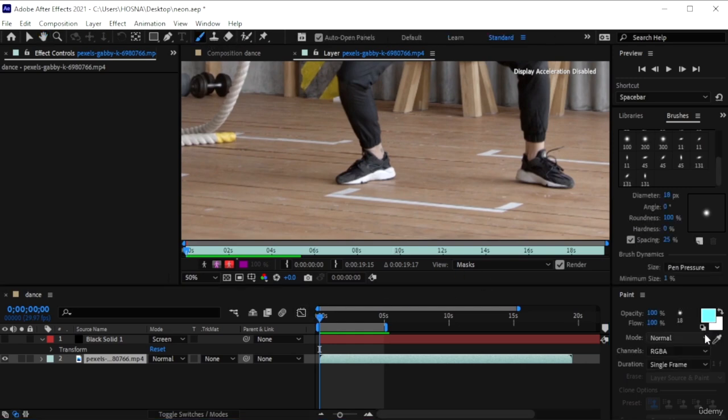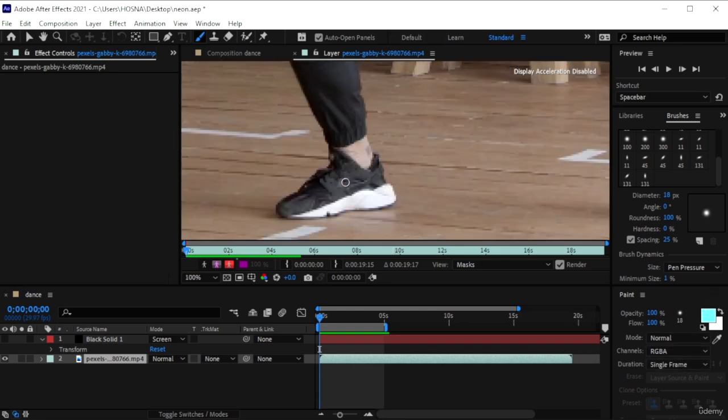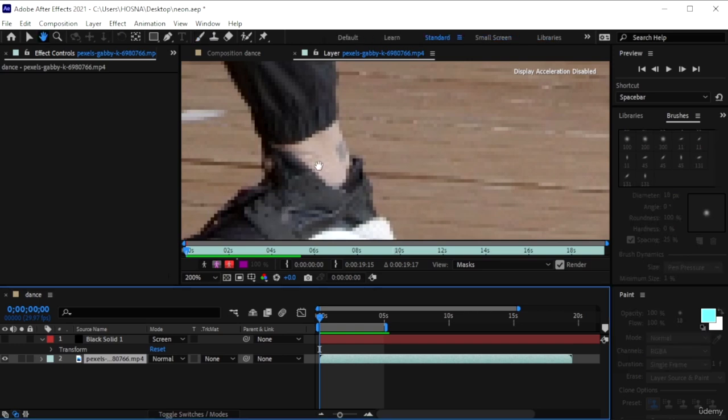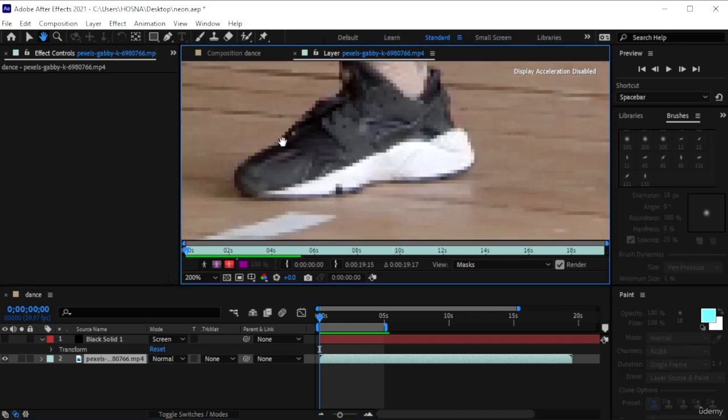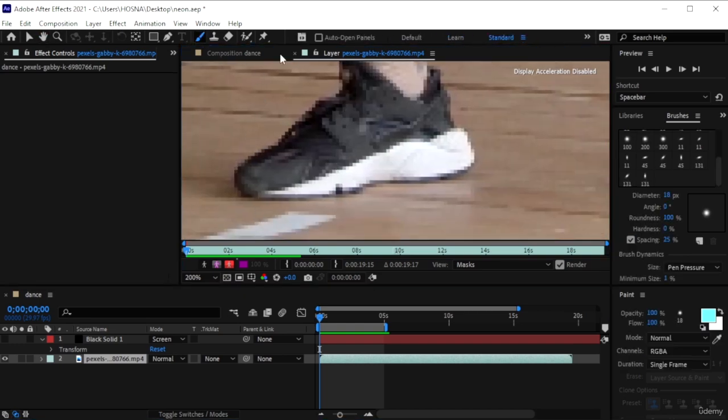So I chose this neon color. You guys can choose anything else that you want. Single frame. Zoom in a little bit more. We'll go one more. And it's easier to go really in with the zoom. And I can see that my brush is a bit too big. I'm just going to type maybe 13. Maybe 8. Alright. So now you can see I can easily draw really cool neon lines.